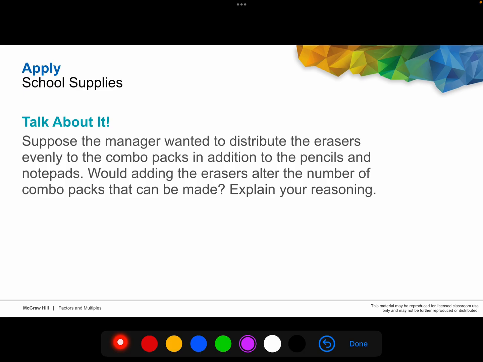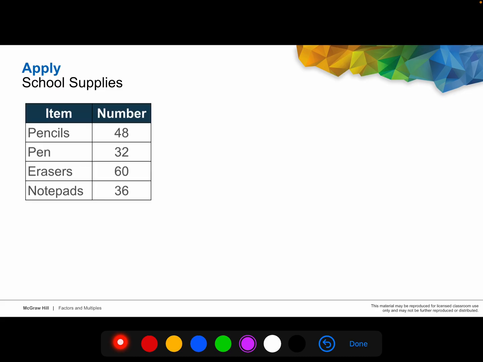Awesome. Now let's think about this. Suppose this manager wanted to distribute the erasers evenly to the combo packs in addition to the pencils and notepads. When adding the erasers, does this alter the number of combo packs that can be made? Let's take a quick look at this. This time we don't want pens. We're looking at pencils, erasers, and notepads.